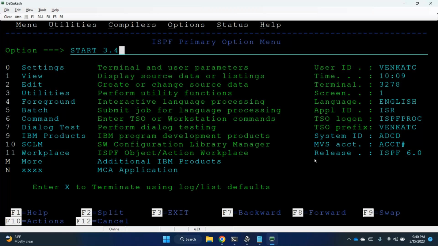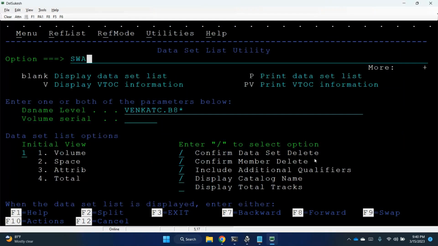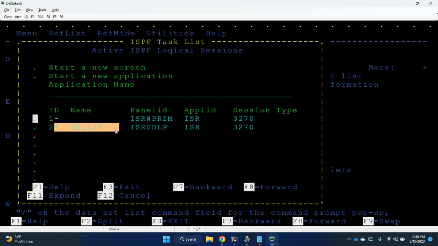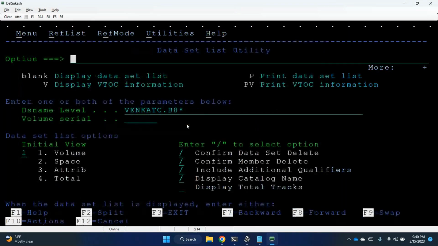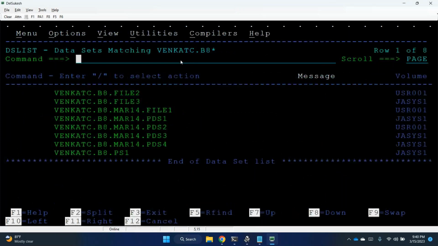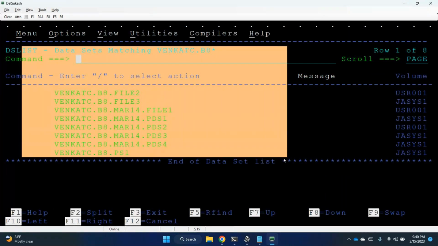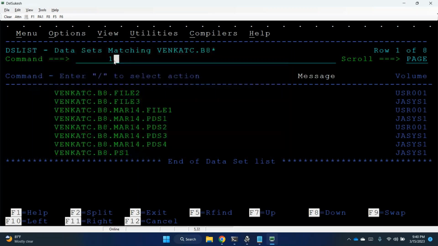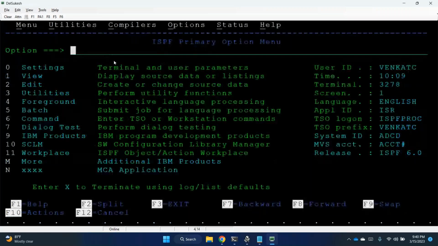Enter. So if you type swap list, you can see the first one. Star indicates the current screen. Hyphen indicates the previous screen, the recently opened one. So these are the two screens. Now, how can I go from this current screen, the dataset listing screen, to another screen? On the command line type 1, F9, go into the first screen. How can I go to the second screen if two screens are there? 2, F9. Like this.